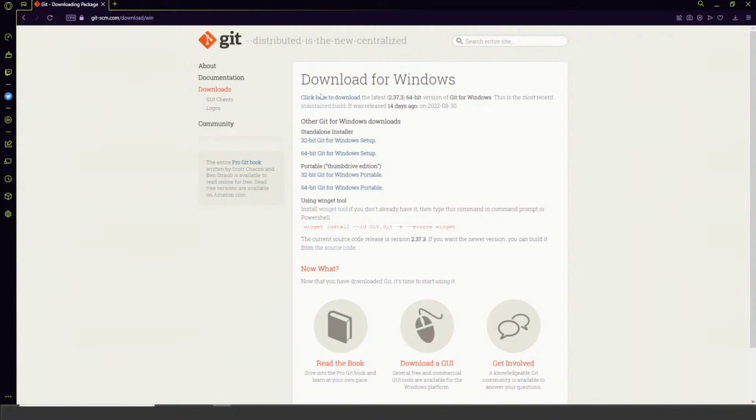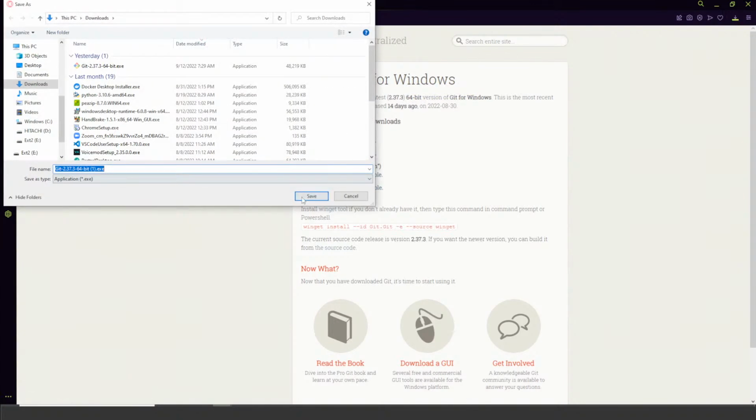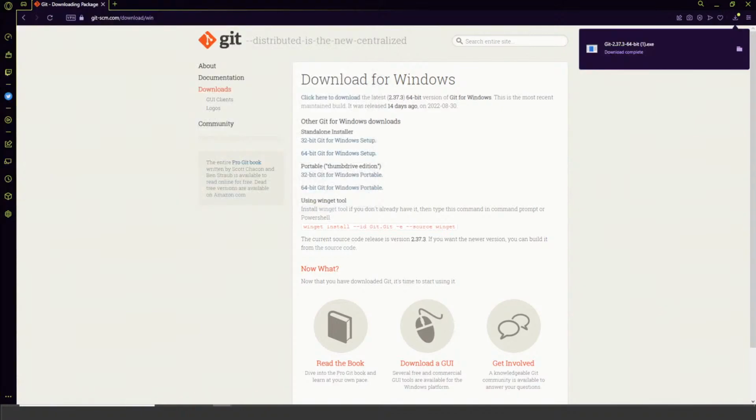So here at the top we see click here to download the latest 64-bit Git for Windows. I am on a 64-bit system, so that's exactly what I'm going to use. We can see that this version was just released 2 weeks ago at the end of August, right? So, new code that we're working with here. And we're going to save it in here. And I've already saved it. I was just doing a little bit of testing there. But now I can go and open up my executable by just double clicking on it.